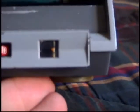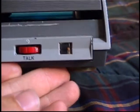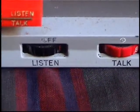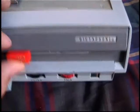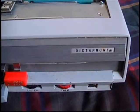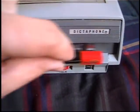In playback, or standby mode as I'll call it, this meter shows battery condition. Is it already going low? Because that's not good. Then of course you have playback level and record level. Because otherwise, and I've learned this the hard way, you pick the thing up and the thing's released and BAM!